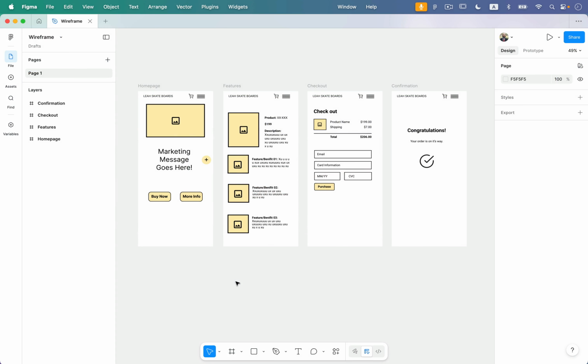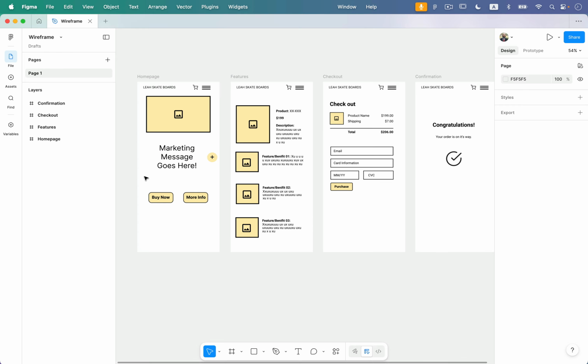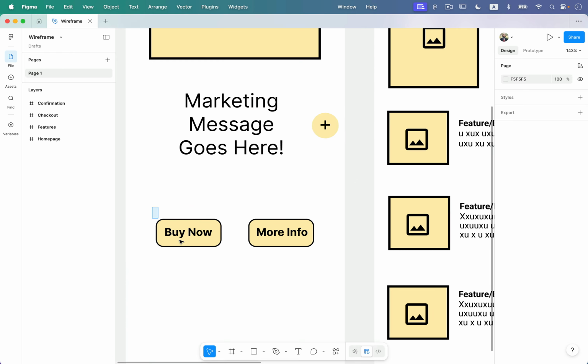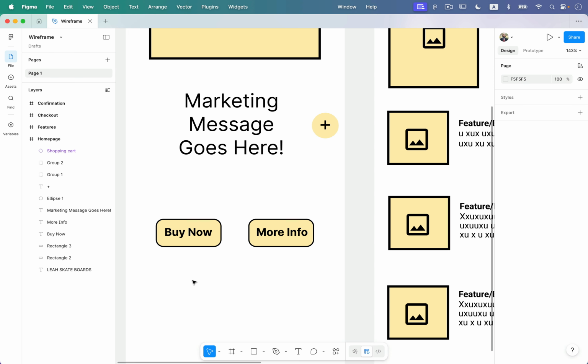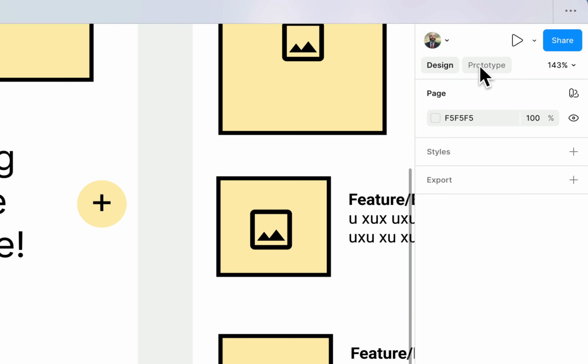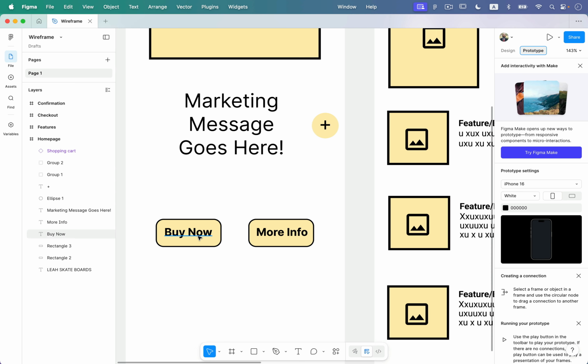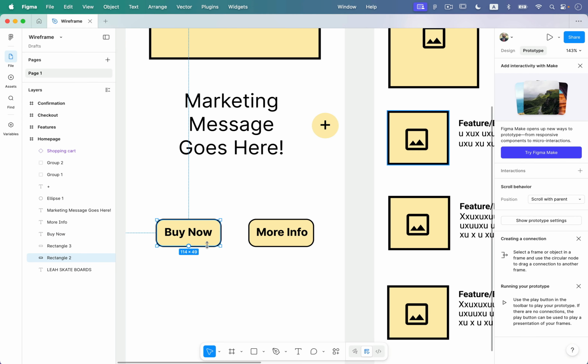Now in this lesson, we want to be able to connect our different pages up to the buttons that we select. If we go to our main home page, you can zoom in to it. There we go. Here we've got a Buy Now button. And with this one, notice that we've got the words and we also have the little box that goes around it. Now, if we go into prototype mode, you can select either the words or the box.